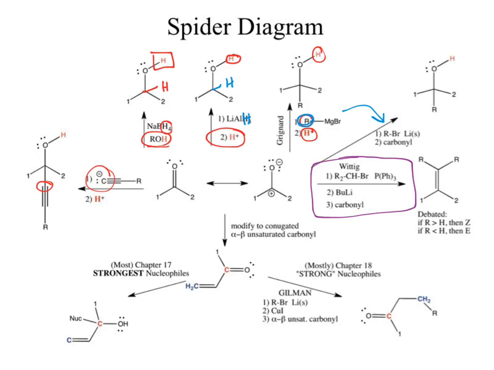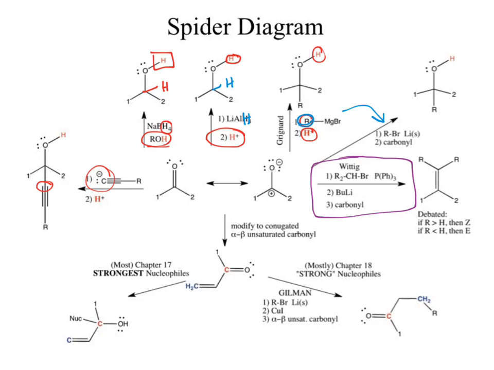Interesting thing on the Wittig, what happened? What functional group do we end with? We had an alkene, not a carbonyl, not an alcohol. The Wittig reagent is so reactive that what did we do entirely to that oxygen? Kicked it to the curb and got rid of it entirely. Neat little reaction.